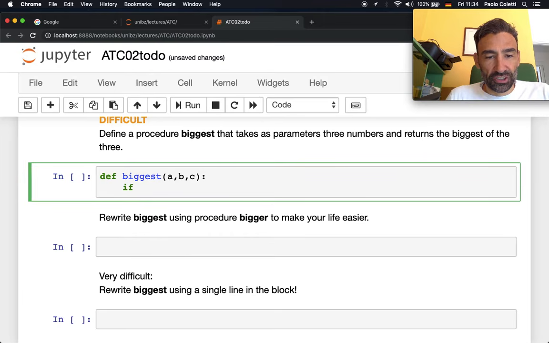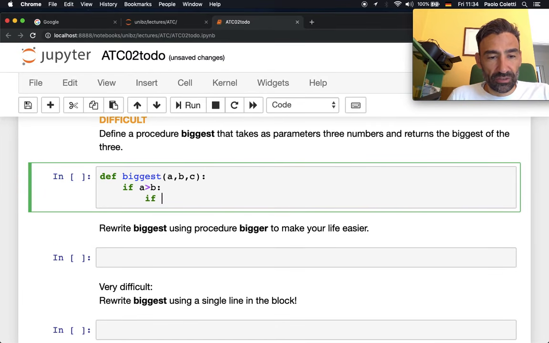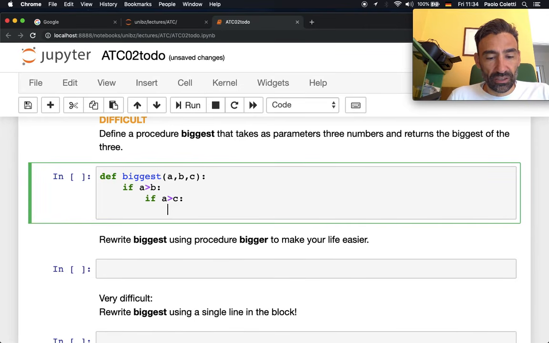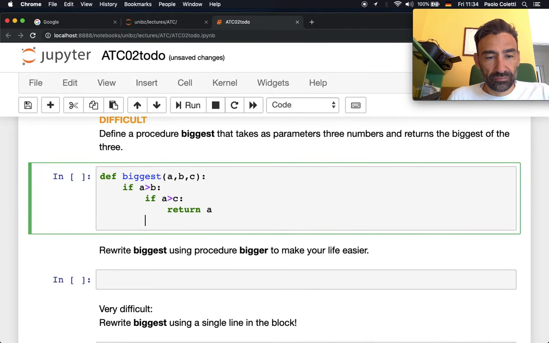This is inefficient. If A is larger than B, if A is larger than C, in this case, return A. Stop. Stop means I go back at the beginning of the program. So in this case, A is the candidate.